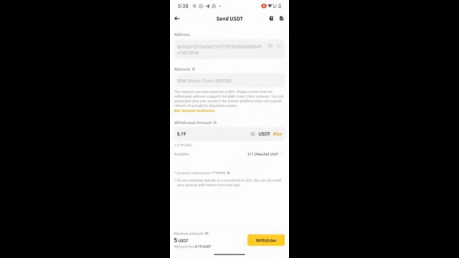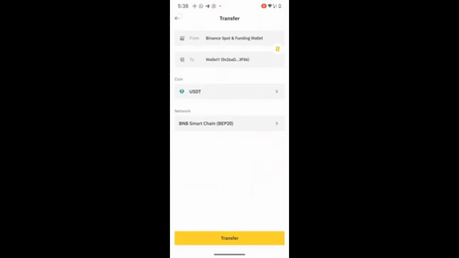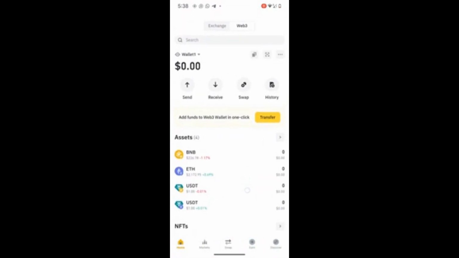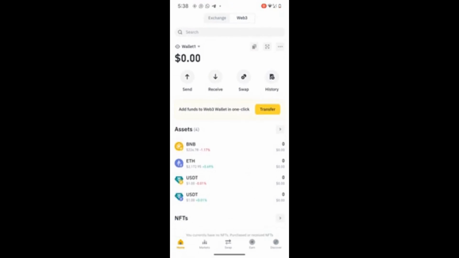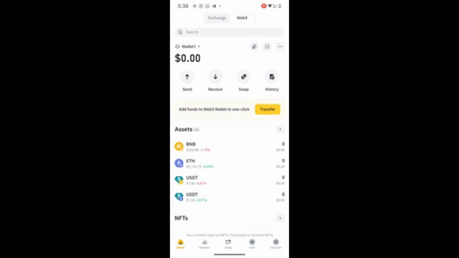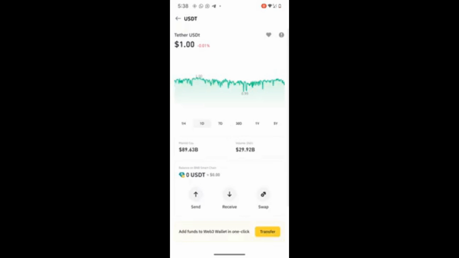We can go over history, but we're not interested in that. So we go back, and then that's it. Let's wait for the money to show up. Right here, let's refresh to see if we get our USDT.